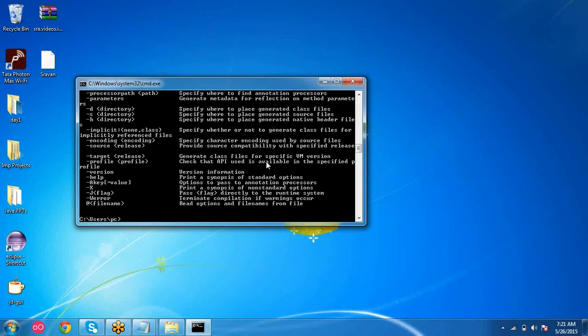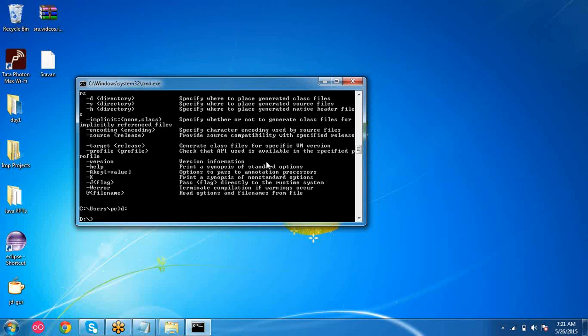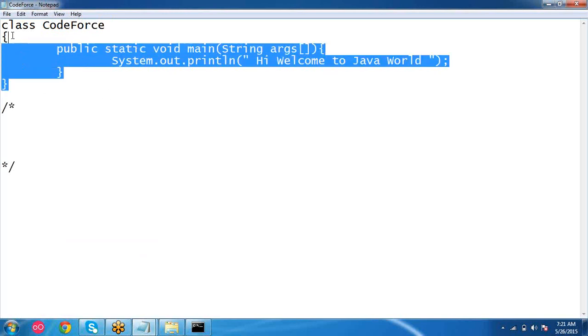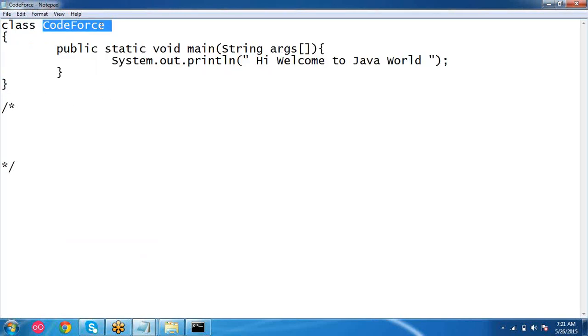Now I'm going to D drive. In D drive, I have written one program. Guys, is the program written by me understood by the system or not? No. Why? Because the program I wrote is in English, but English is understood by the high-level language, that is, by us only.